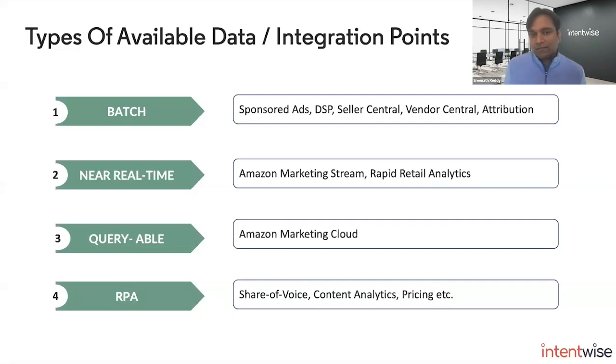And then you've got this third thing called Amazon Marketing Cloud, which is what I'd like to call a queryable data set. Like you probe, you ask questions, you extract data out. It isn't really technically a data source, but it is certainly a source of answers to your question. And then the fourth bucket, which RPA stands for robotic process automation. This is the stuff that people go get digital shelf data, share of voice data, going and capturing search result data to understand organic ranking, content quality, badging, so on and so forth. So those are the 4 ways of collecting and getting your data, right, from Amazon.